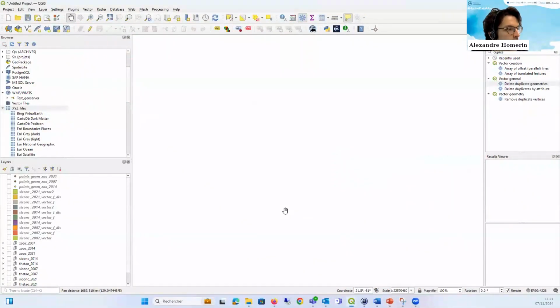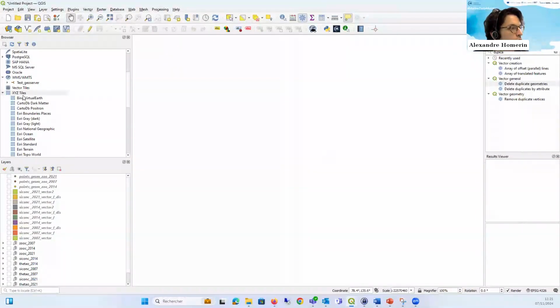Here I'm starting on an empty QGIS project. I've already preloaded some data, but I'm going to show you how to load all of this. First of all, when you start a QGIS project, what you want to do is load a background layer, a base map basically.